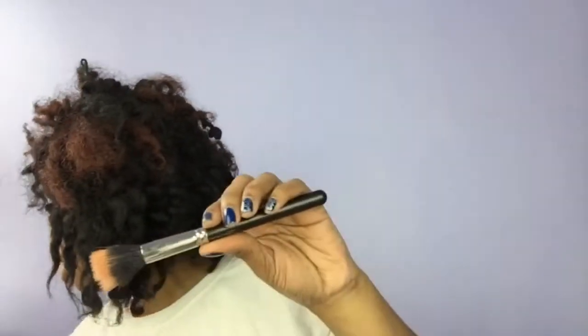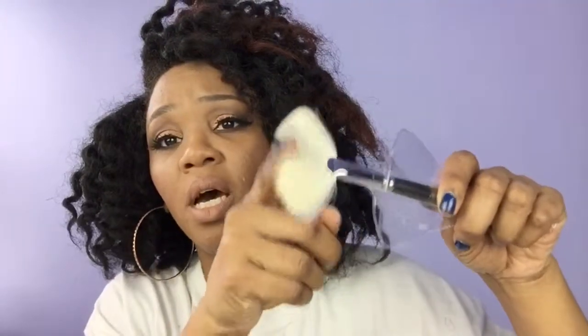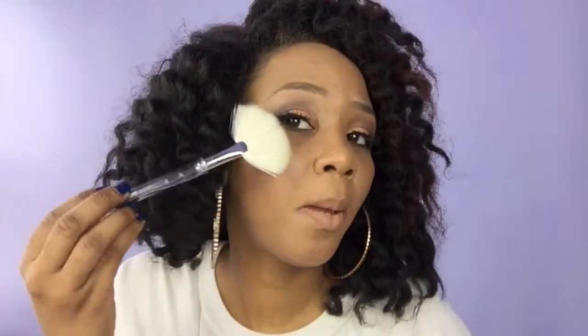I have to use my highlighter. You can use a stipple brush, which I use sometimes to do it. Most of the time I use a stipple brush. You can also use this to set your foundation. This is from MAC, but I use this right now to apply my highlight up here. Or you can use a fan brush to apply your highlight. A fan brush. This is from Morphe. This is a nice fluffy one, so you can use it to apply your highlight like such.